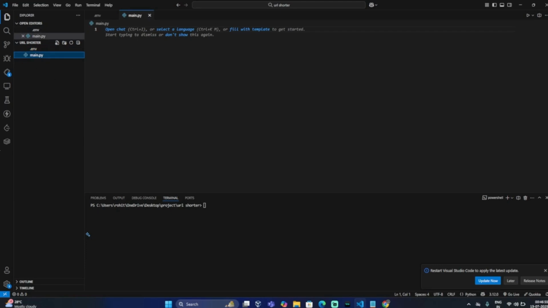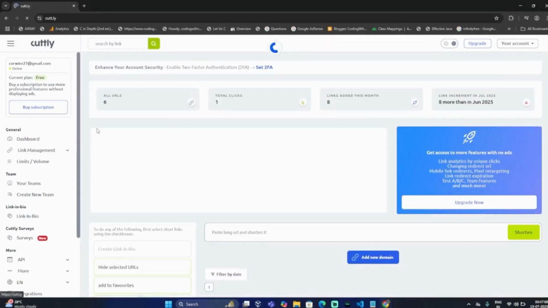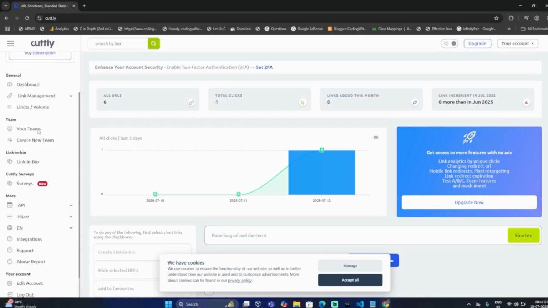So we created that. Now we are using an external API from Cutly, so we go to their home page. After you log in or sign up, you will see a dashboard like this.